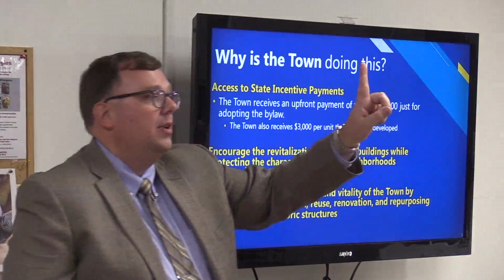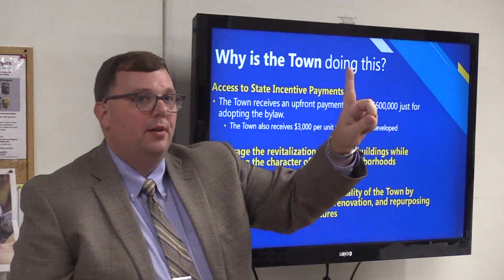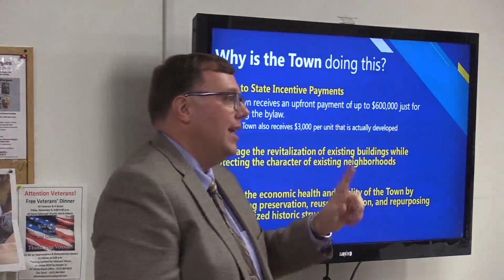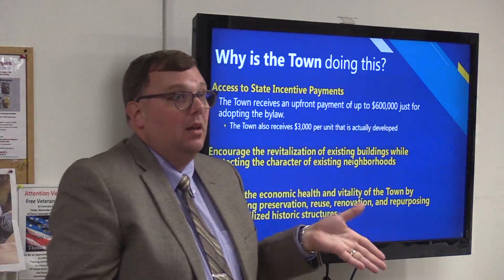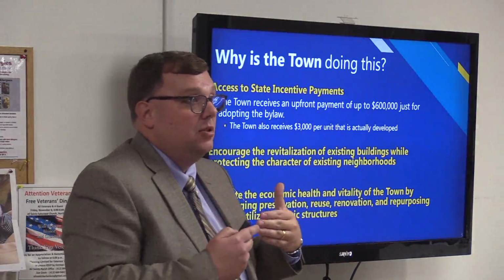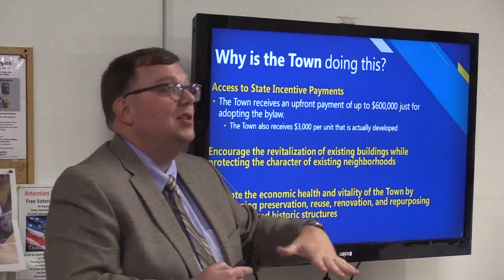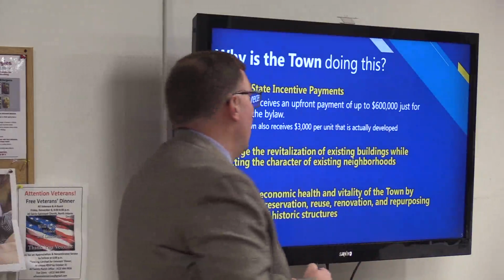Only 1 unit has to be built for us to keep the state money. 1 unit. That's it. So that was another question that we had. What do we have to do in order to keep it, or is there a risk to give it back? Obviously, that check would come in, we would keep that in a separate fund, and we would not dig too deep into that until we know for sure we are going to have a viable 40R project.